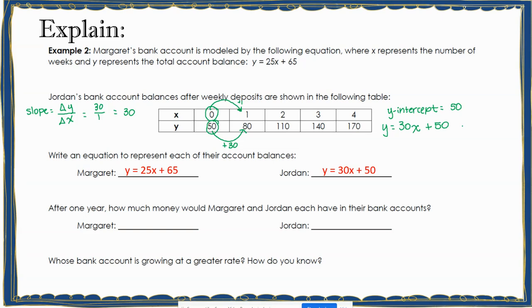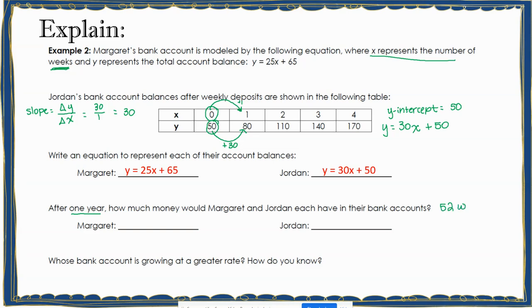Now then we have a few questions. After 1 year, how much money would Margaret and Jordan each have in their bank account? Now you have to be careful here because this is saying X represents the number of weeks. So this is asking for 1 year. Well, you need to know how many weeks are in a year.